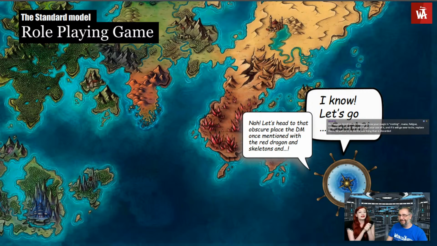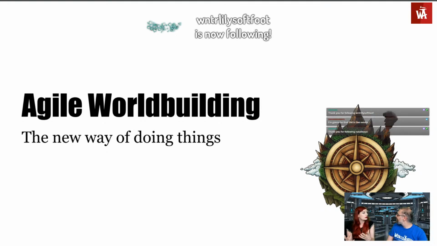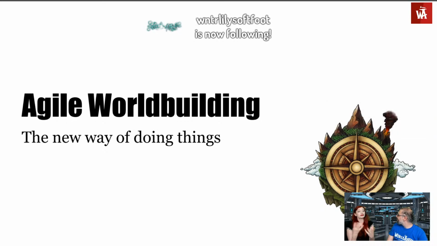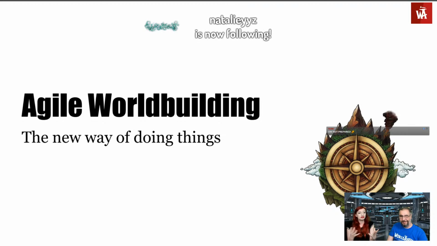So we are going to introduce to you our own method, Agile Worldbuilding, which seeks to fix these problems. It seeks to help you manage the world building as your campaign grows, because of course you don't know where the story's going, because you don't know what your players are going to hook into, so you don't know what to build. So why not build as you go? And Agile Worldbuilding is going to help you do that in a way that will get your players invested and will also help you manage when they take those moments where you don't know what they're going to do, or they do something surprising.